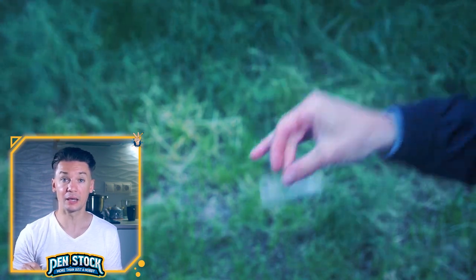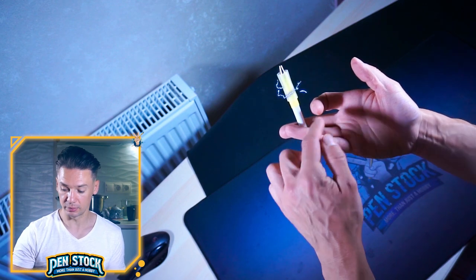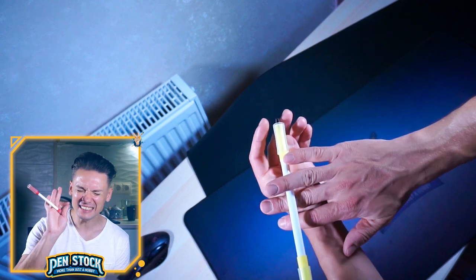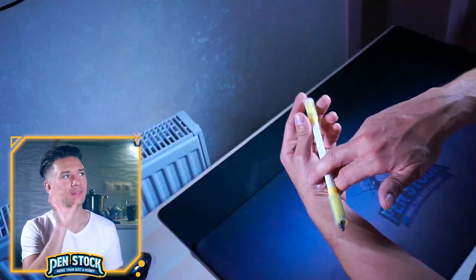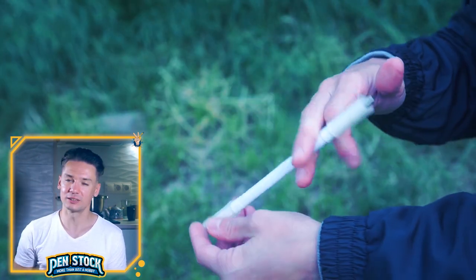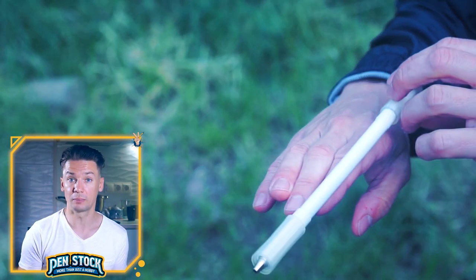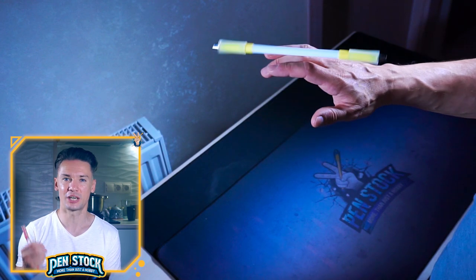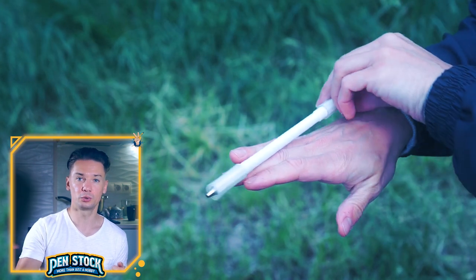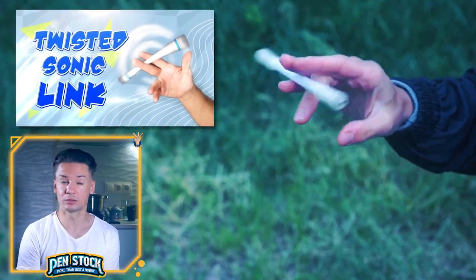Now we add mirrored Rayma back after Twisted Sonic reverse. When you pass PenMod in 2-3 close to the upper tip, you turn hand palm down and by this motion you can also sway it a little bit left — just slightly — to give it a very slight initial inertia. Of course, most of the work is done by fingers. You throw PenMod on top of fingers and let it spin on them to make mirrored Rayma back. It is quite similar to connecting Twisted Sonic reverse to shadow or another normal trick — you change PenMod's movement direction by turning hand from up to down, a very general principle. I have a separate video about this concept, check it out if you haven't — extremely useful.